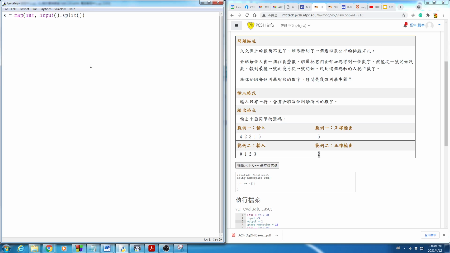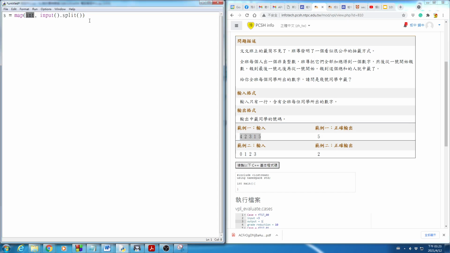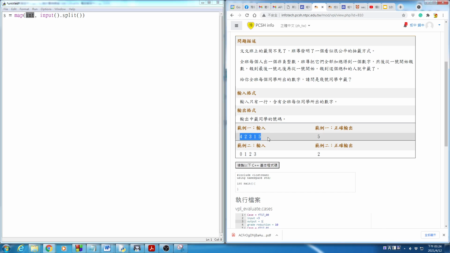For this one, we need to use the fourth one. Why do we need to use the fourth one? Because they are integers. We need to convert those strings into integers, right? And is there more than one number?